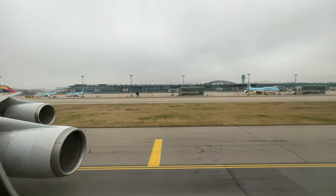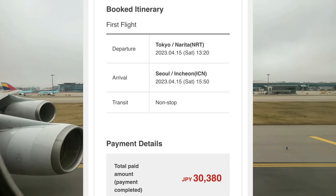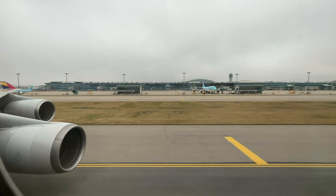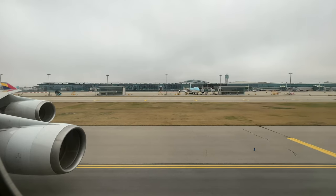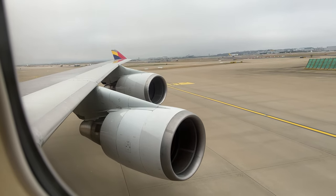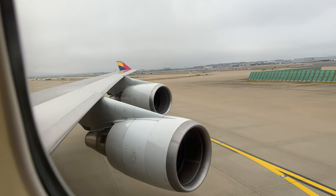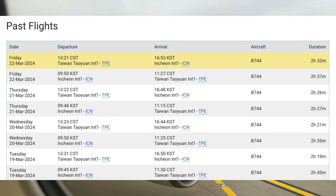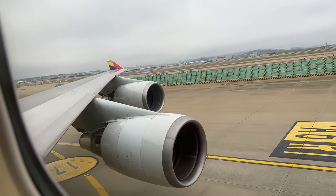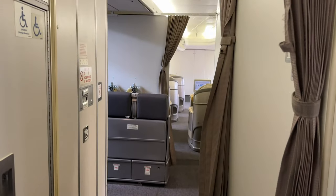For this flight, I paid a total of $300 for this one-way flight from Tokyo Narita to Seoul Incheon, which was very pricey for such a short flight, but given the rarity of the 747-400, it's a price that I am willing to pay for such a once-in-a-lifetime experience. Honestly, from a commercial standpoint, I felt that it doesn't make sense to keep only one unit flying, especially flying it with such a limited schedule. Kudos to Asiana for keeping this gem of an aircraft and allowing many of us to fulfill our dreams of flying on the Queen of the Skies.